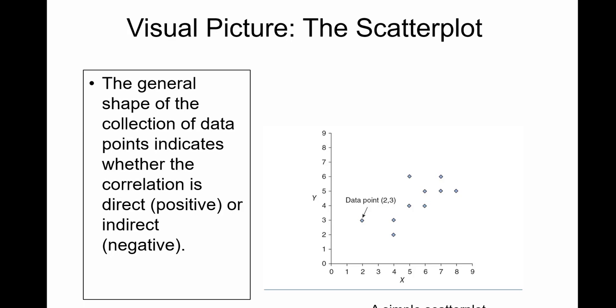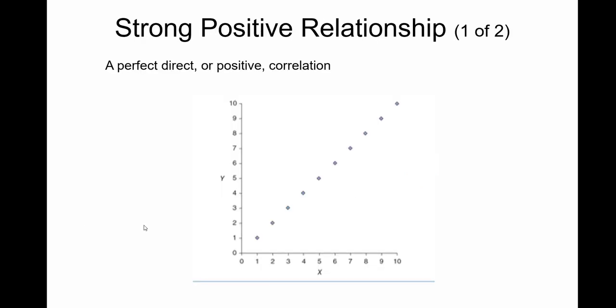So if I did a perfect positive correlation, this is a 1.0 correlation, we'll see that the dots are all in a perfect little line, okay? And so this is pretty rare to see, but this is illustrating as variable x goes up, variable y also goes up. Go up to 3, up to 3. So as there's an increase in one, there's an increase in the other. So this is a positive correlation. If you have your dots going this way on the graph, that means it's a positive correlation.